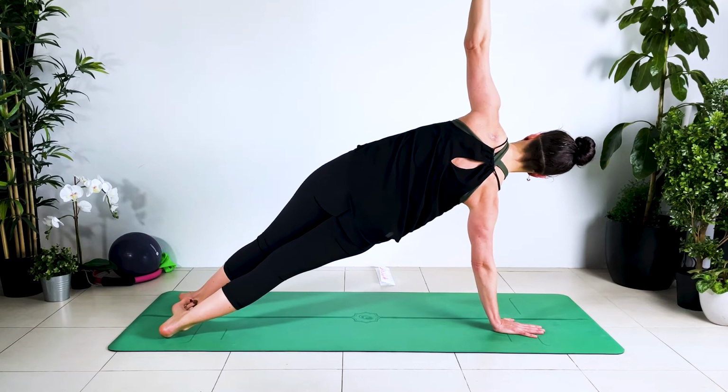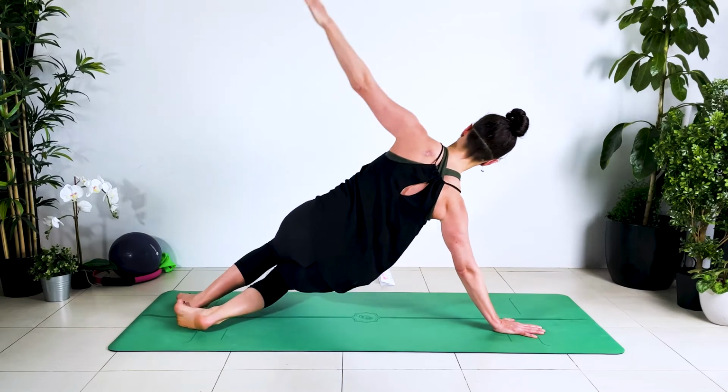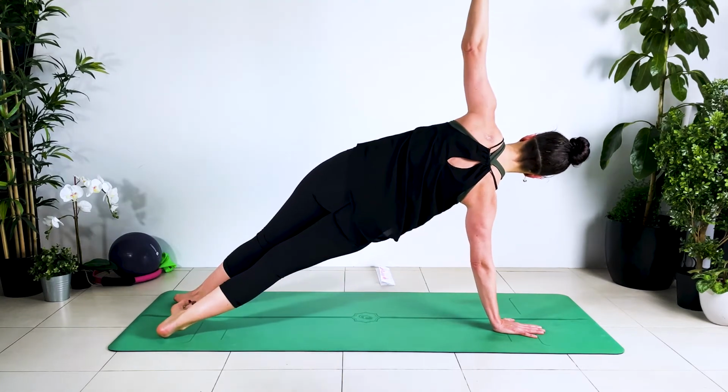Trunk stability, shoulder stability. Stack your joints now.